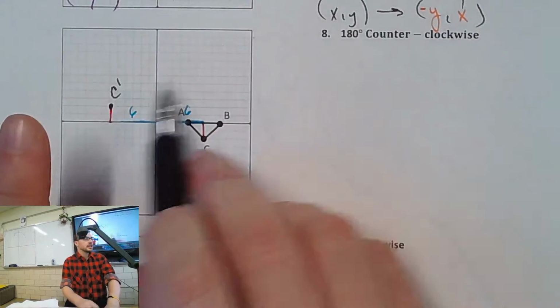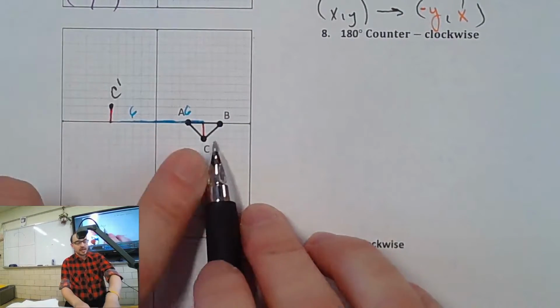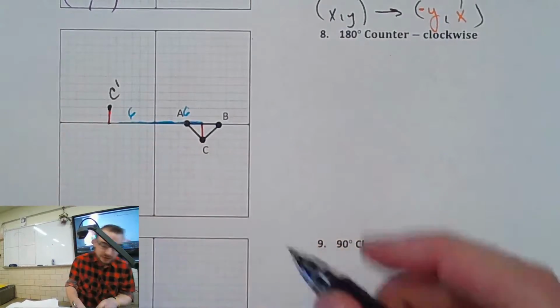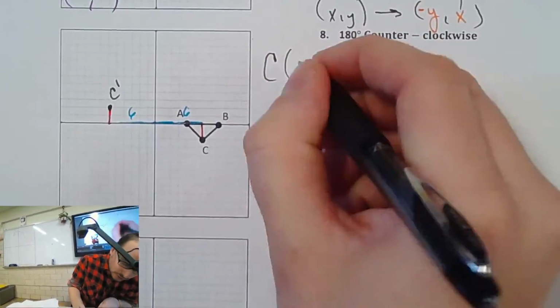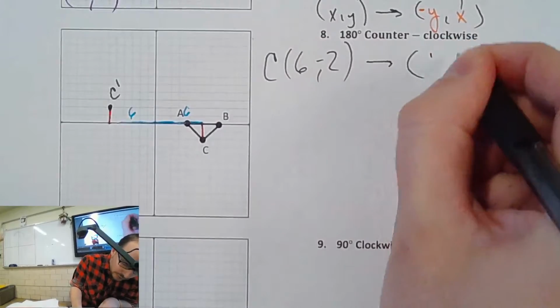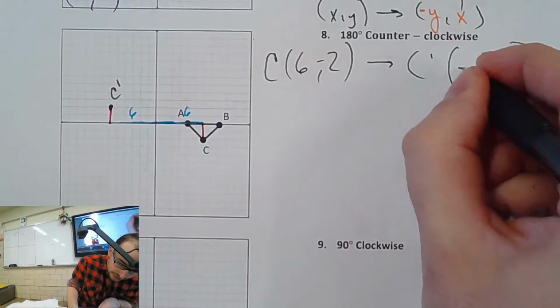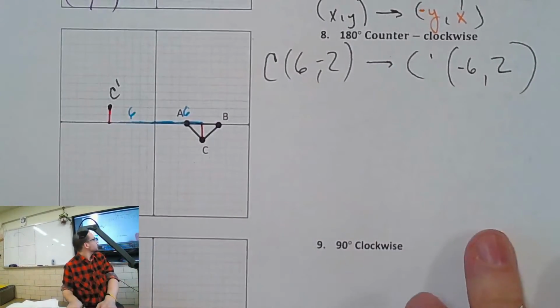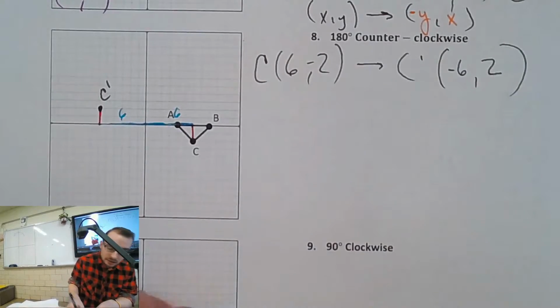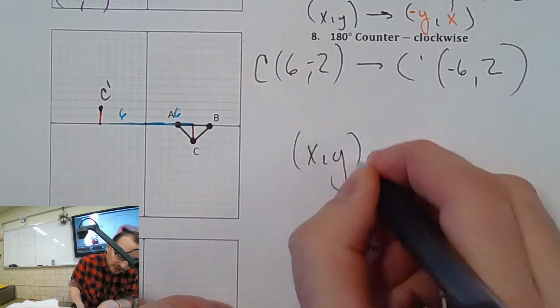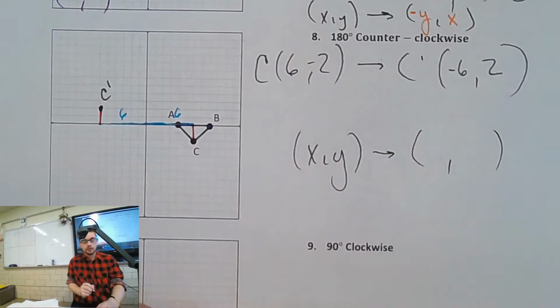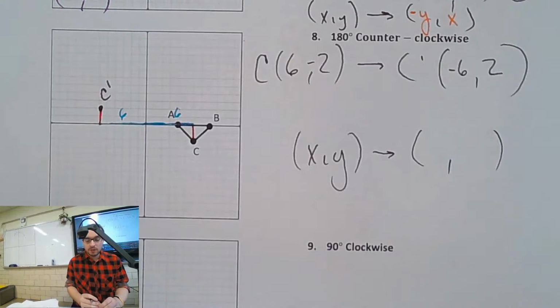I use C prime because I just want to illustrate this point. I know we already did this together yesterday, right? I just wanted this one because A and B are kind of boring. C prime, let's talk about that. C, its coordinates were 6, negative 2, and C prime, its coordinates were negative 6, positive 2. What's the rule? I'm going to tell you that you only need to see this point to get the rule. There's no hidden trickery here. What's the rule? What do we do?